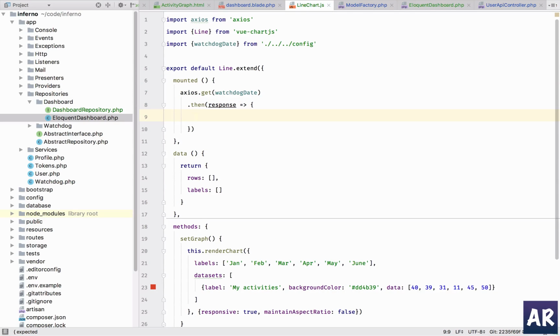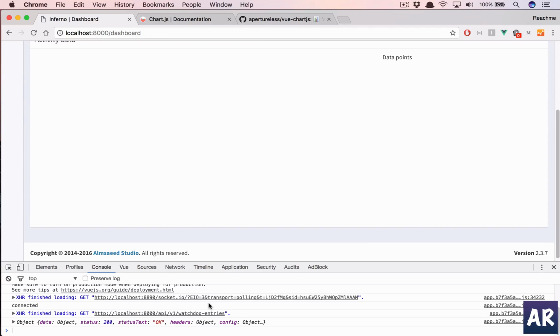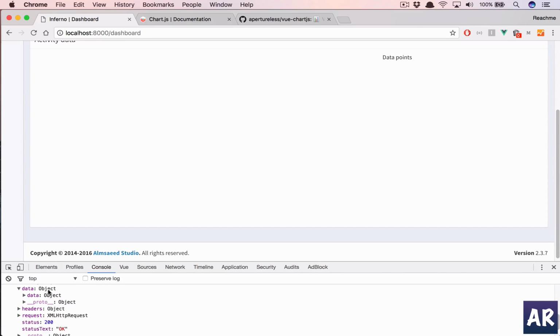function, what do we do here? We know that the response will be response.data.data, right? Okay, let me first console it. Now it's been a long time since we are writing code and we haven't seen our browser whether it is working or not. So yeah, we are getting the data. Nothing should come right now because we have removed it from the mounted object. So we have data, labels, all the labels, right? And we have the rows, correct.